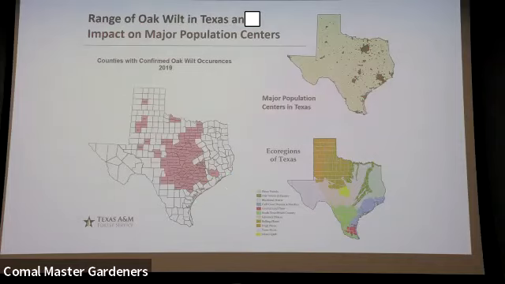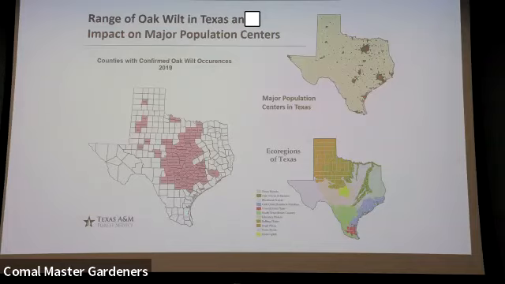U.S. Forest Service always wants us to take them off, but they're not in control. We are, so we're going to go ahead and leave it on. And then we have these population centers out here. Amarillo has a small outbreak of oak wilt that they can't seem to get a handle on. Lubbock's got a fair amount of oak wilt, and part of the reason for that is they use a lot of red oaks in Lubbock as shade trees. And it would take a wholesale eradication effort to get rid of it in those communities, and we could do that, but the citizens would probably object to us coming into their yards and cutting their trees down and saying you aren't allowed to plant red oak anymore. That would take care of it, but that's just not an approach that we find very palatable.